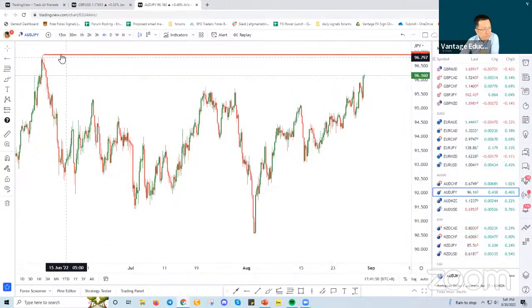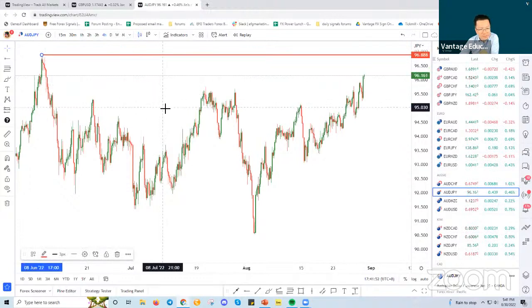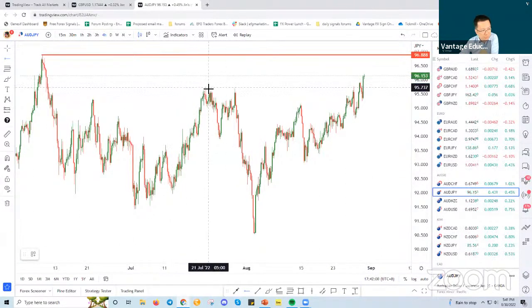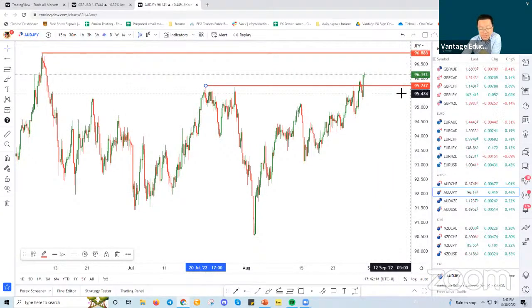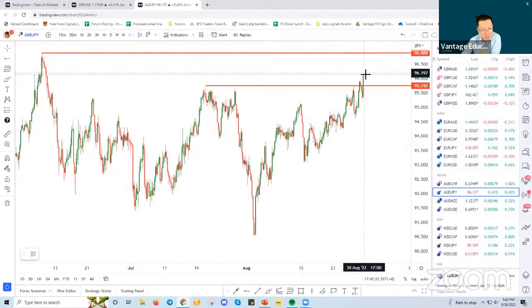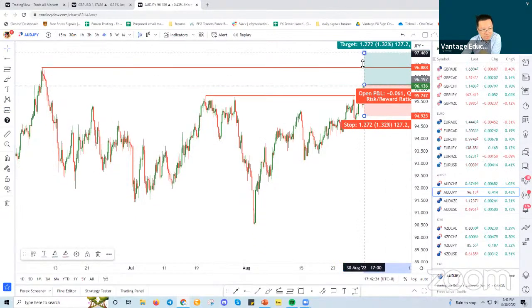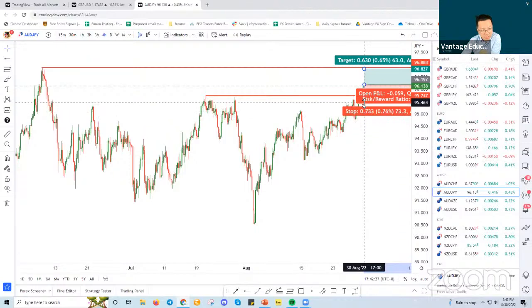Almost that 96.88 level towards upside, right? You can identify a support, an interim support level there at 95.74. Okay, so we see that pushing towards upside there on the Aussie yen. What you would most likely consider is, hey, can I buy this towards upside? At this point, you'll be looking to enter a long. Let's see, enter there. Take profit there. Stop loss just below.